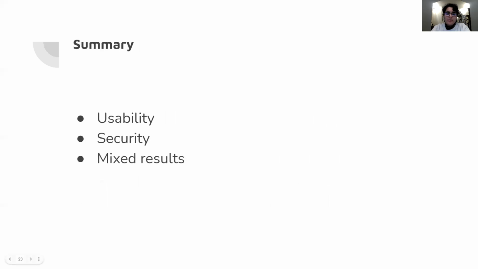So in conclusion, our key correlations are related to usability and security. Usability had the most positive correlations, while security had the most negative. While an invisible system is much more intuitive to use, security can be harmed by many of the strategies that invisibility employs. However, most NFRs had mixed results. They had both positive and negative correlations based off of their different subcharacteristics.